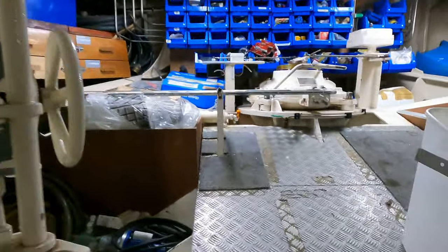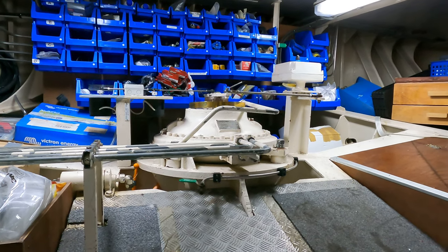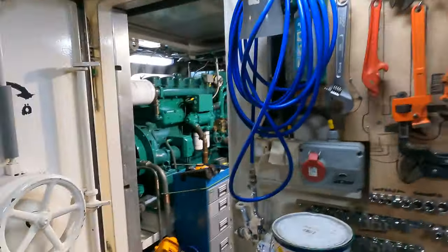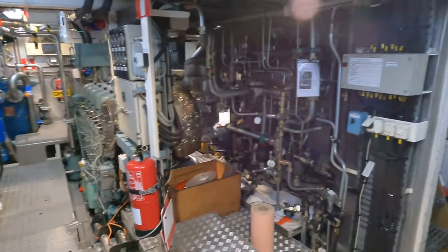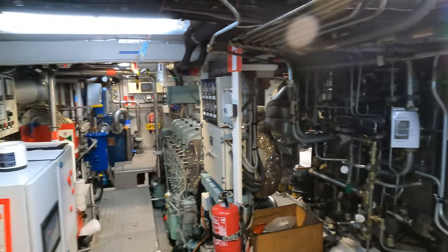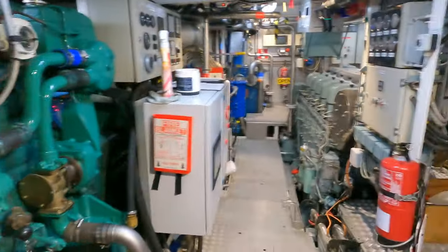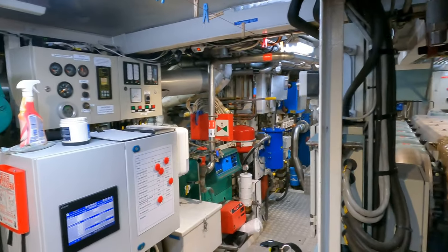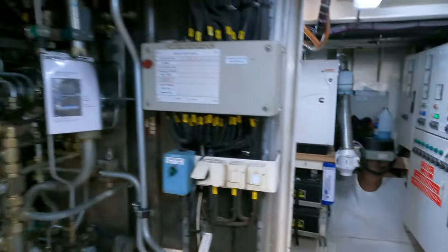Check out those watertight doors — there's an escape hatch up here, and going through into this next compartment there's another escape hatch up there. There's also an unusual steering setup; if you want to find out more about the steering configuration check out my main channel Yacht Boy. Everything in here is so easy to access and it's got a CO2 fire suppression system. All the tools are neatly stowed away. You can see why the engine room is one of my favorite features — it really does remind me of the machinery compartments on the warships I served on.